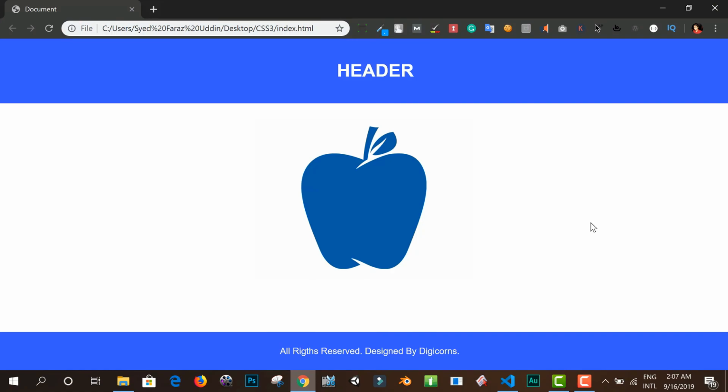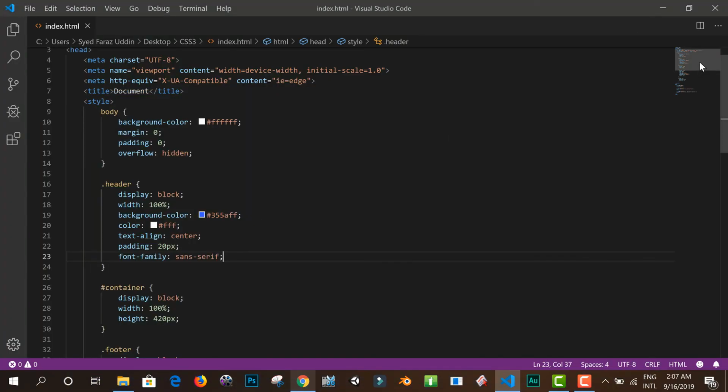So now you can test and create different div blocks with different color combinations, with classes and IDs, with the usage of margin and padding as well. So that's the second part.